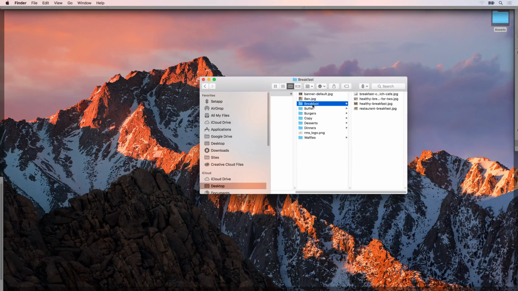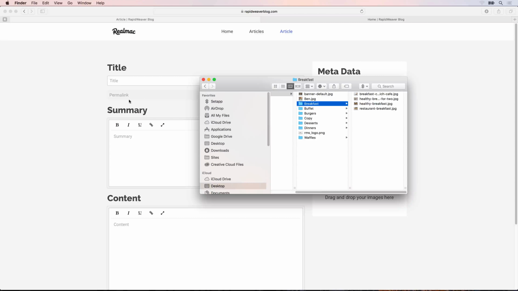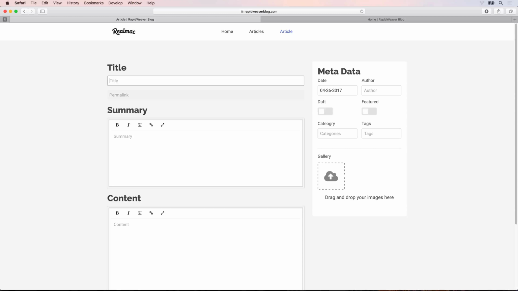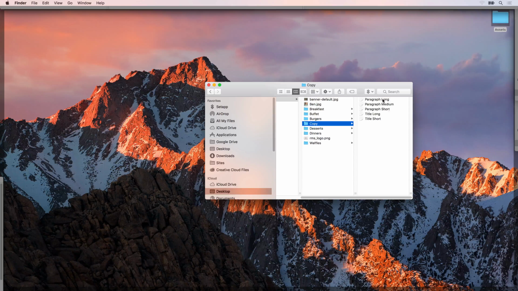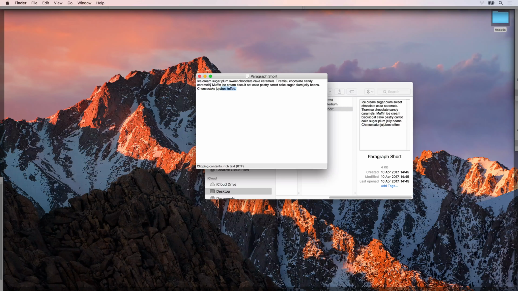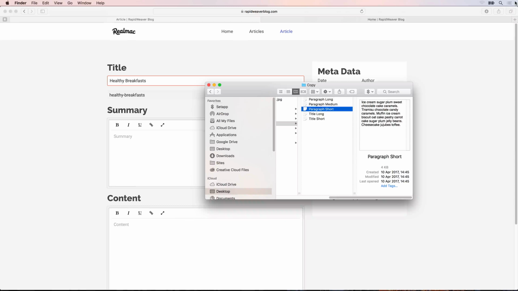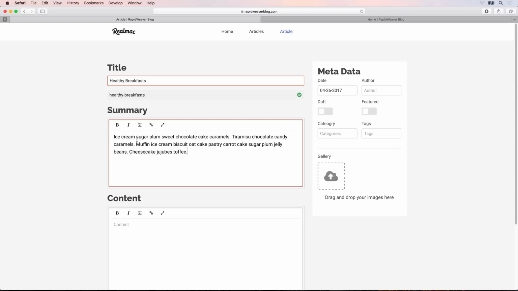Let's go ahead and create a breakfast post together, and then I'll do the rest of them in the background as I said. So let's start by giving this a title of Healthy Breakfasts. The permalink will be added for us, and then for the summary I'm going to go into the copy folder and copy this short paragraph here and paste that in.